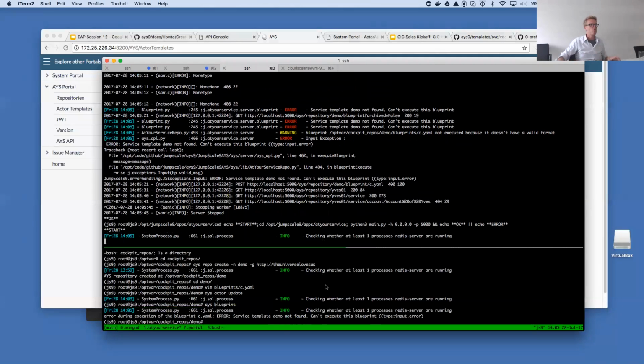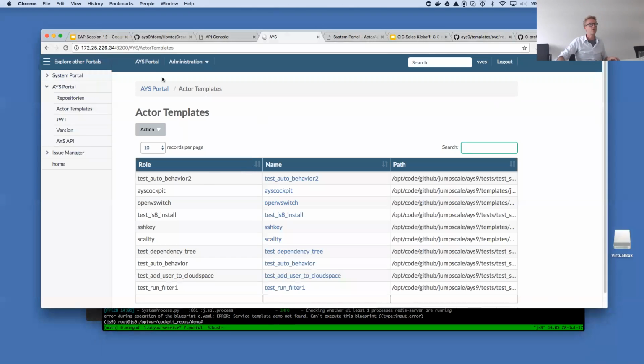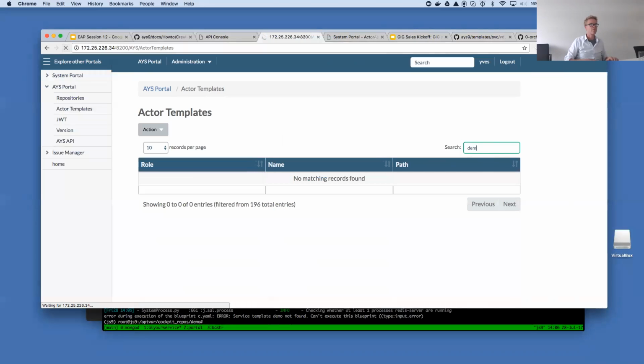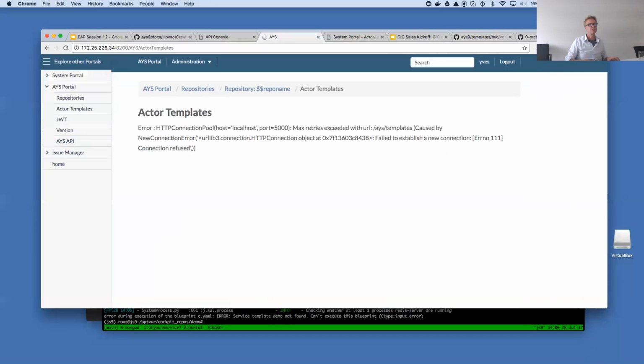Okay. Not sure whether that would have helped. Now if I do a refresh here, anyway, I would do a fetch on demo. Still confused, I don't see it. Actor templates. Okay.